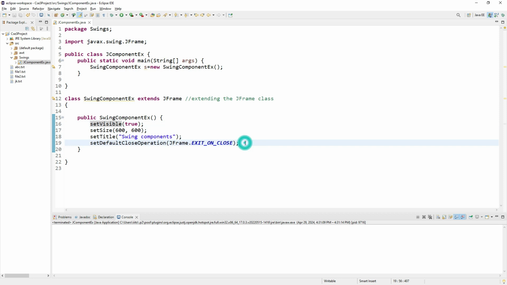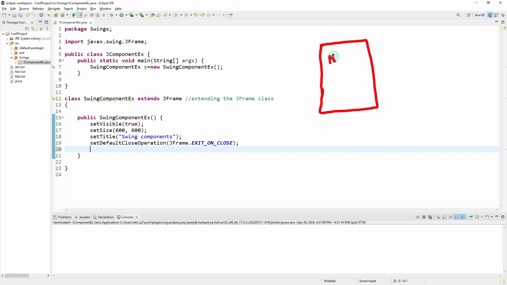So once we created a frame, once we created a container, what is the next step you have to do? For example, I want to add a kind of requirement like this. I have a frame, I need to enter a name that will be entered by the user. If I click on submit, that should be displayed here. This is my entire requirement, right? So hope you understood this one, right? Then what we can do here, name is a label. This is a text field. This is a button, and this is again a label, right? So we'll try to make it execute.